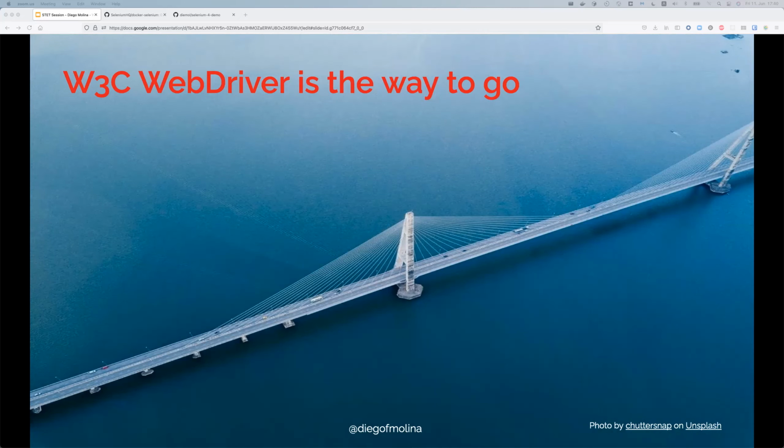The thing is that before WebDriver was a W3C standard, each browser vendor was implementing the commands as they thought it should be implemented. So whenever they said, click here, if the Google team understood click was procedure ABC, and the Mozilla team understood click was procedure 1, 2, 3, so completely different procedures, they wrote it like that. And this could end up leading to different behaviors between browsers when you're executing the same command.